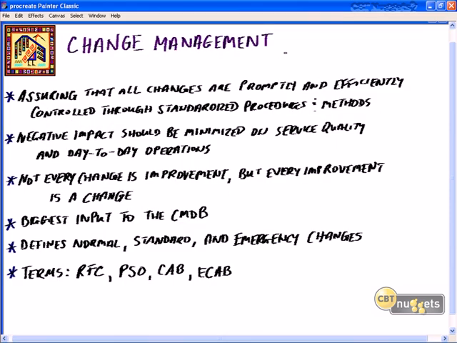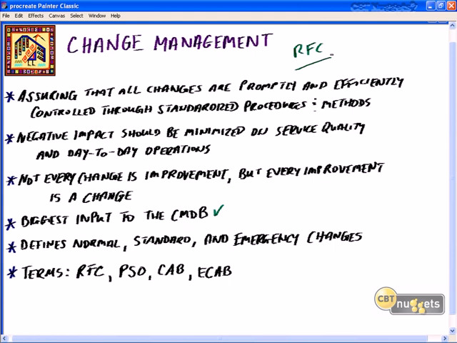Also part of service transition is change management, and this is not a novel concept to you. This has been covered in pretty good detail in the existing ITIL series, being change management, which really focuses on a couple of constructs. Change is the biggest input to the CM database, the change management database, of course, and we're dealing here with the request for change, and we covered this in the existing series. And the goal of change management is to make sure that all the changes are efficiently controlled, they're done quickly through standardized procedures and methods.